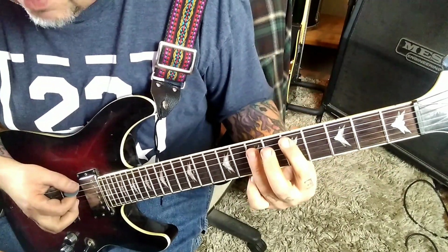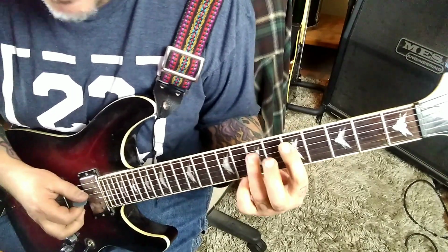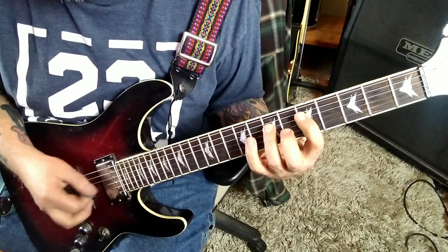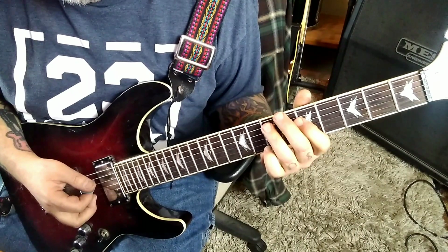And then 2 of them this time. Then he goes 7D, a lot of hammer pulls here. Pick, hammer 8, pull 7, 5. 7, pull 5. 7A.